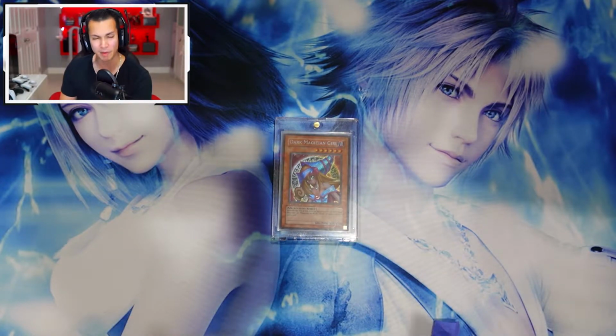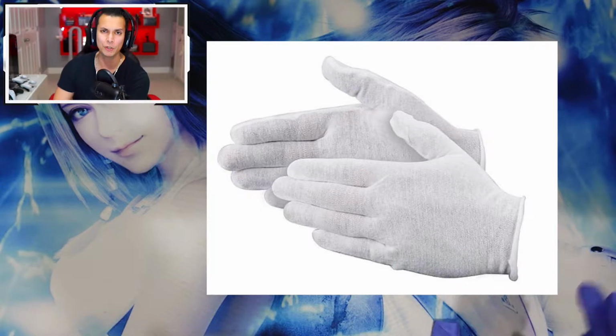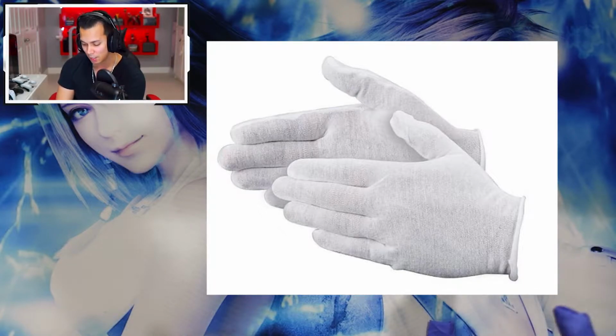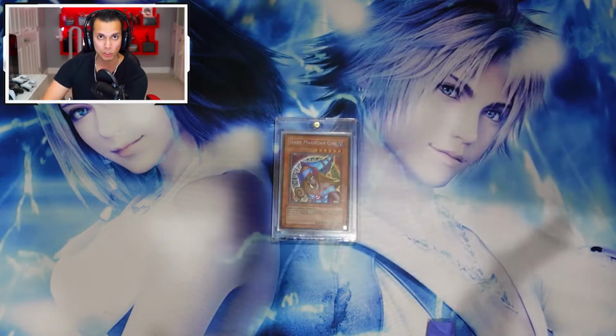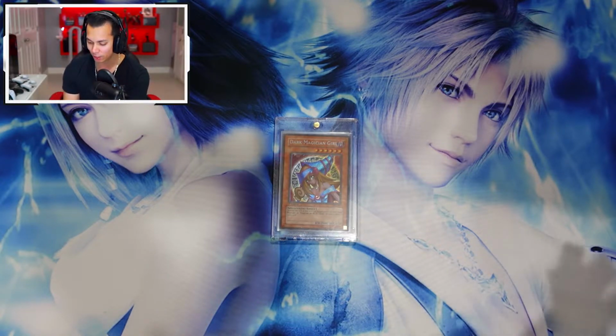I actually saw some really good gloves to get. It's like inspection gloves. I might put a picture up, but it looks pretty cool. And I was kind of wondering your guys' opinion. Do you recommend those gloves, or do you recommend something else? Or do you go old school and just use the basic latex gloves that we're using right now? Because obviously with retro cards like this, we want to be extra careful not to leave any fingerprints.